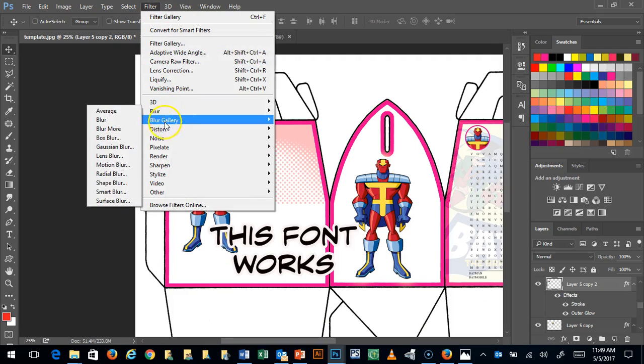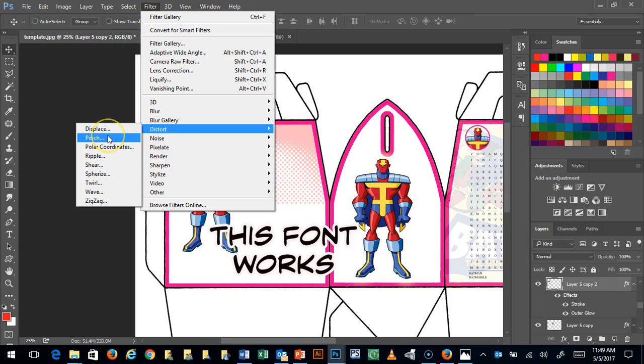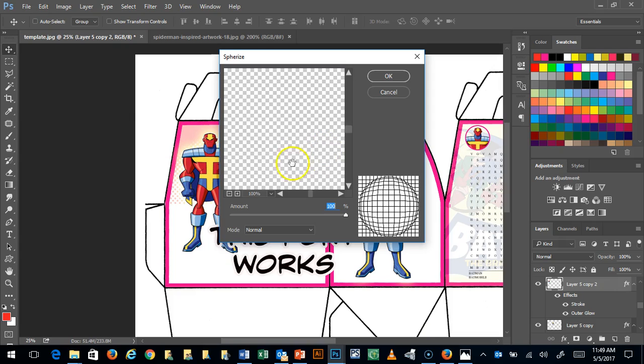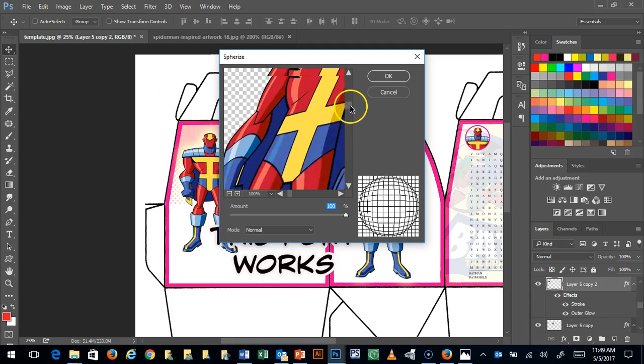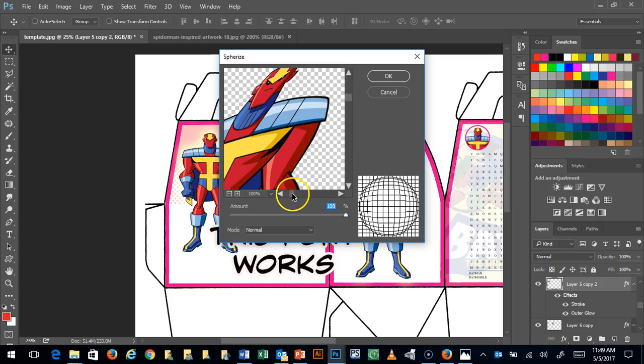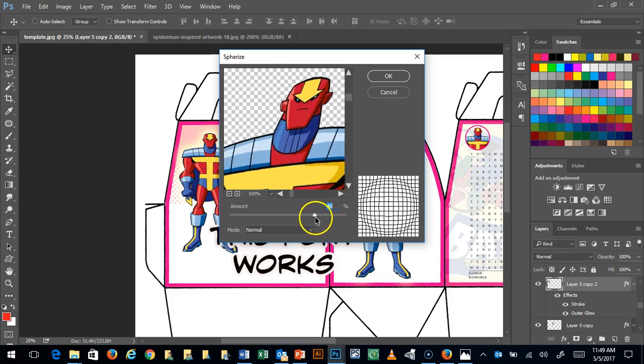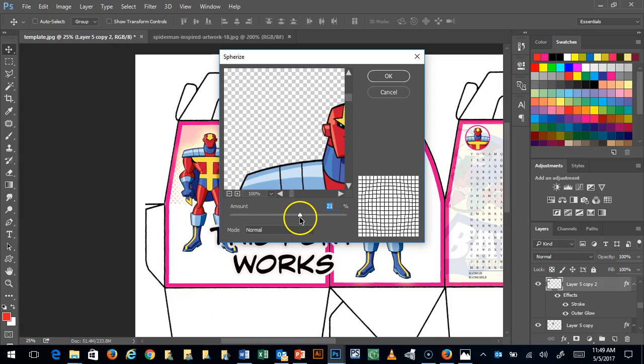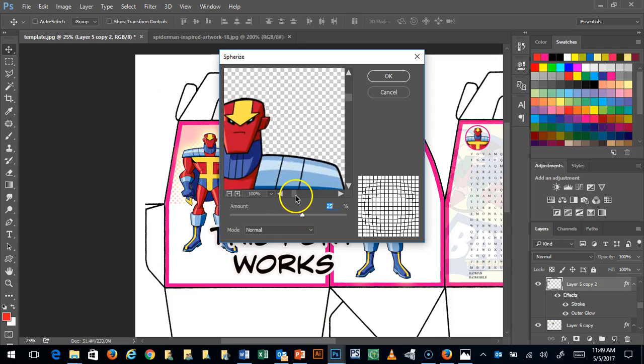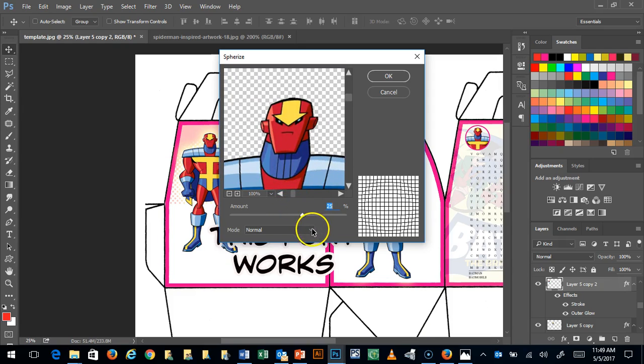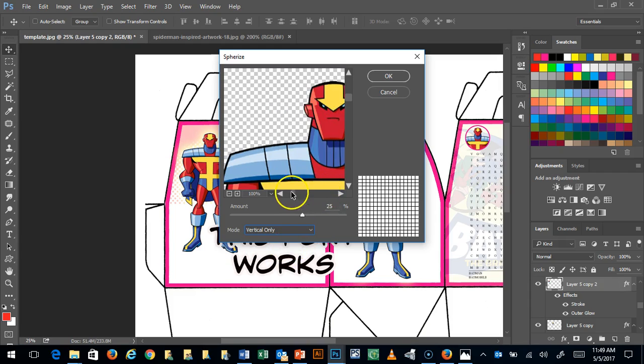There's different types of blurs, different types of distortions, like sphere eyes, which is kind of weird. There he is. So you can change the amount of distortion. You can go from normal to vertical only.